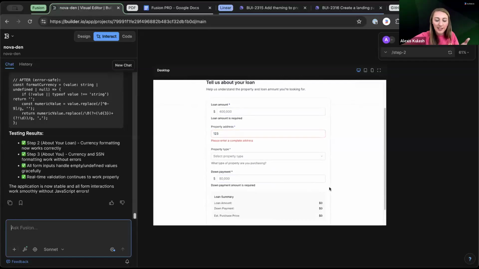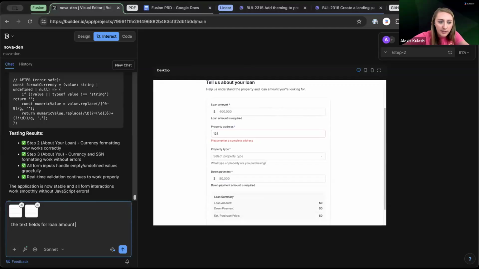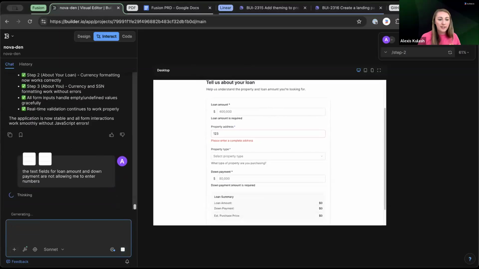So this is where we start to get into using the screenshots for refinement. What I'm going to do is take two screenshots to highlight that those are not working, and I'm going to drop that into Fusion right now once those save for me. So we've got these two. You'll see we drop those into the Fusion context and say, let's just say the text fields for loan amount and down payment are not allowing me to enter numbers.